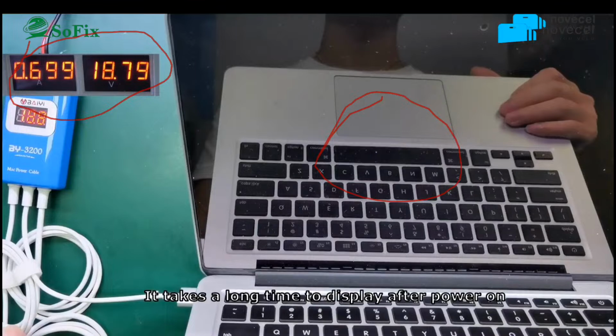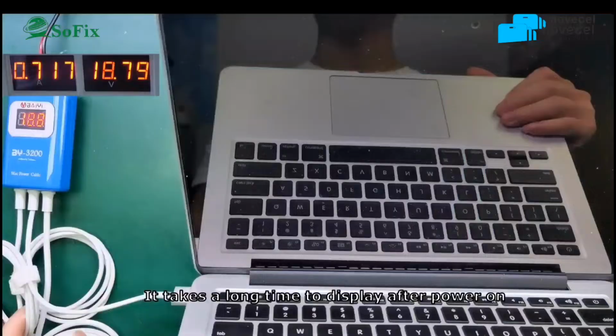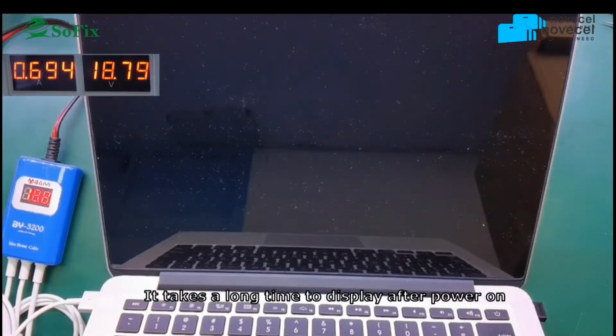You can see why this one is very slow. It can take maybe 1 minute before it displays, very slow.